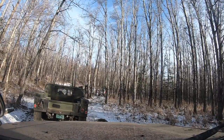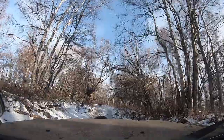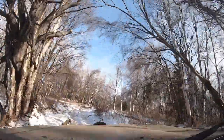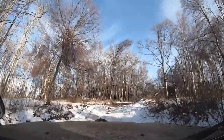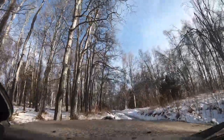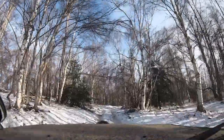Lots of fun. Okay, let me go to low gear now. Here we go, hill climb. Four low, second gear. Land Cruiser is heavy. I only aired down to 20 PSI because I thought this was an easy trail. If I really want more traction, I should have gone down to 10 PSI. But it's all good. The snow coverage up here makes me happy. Same.